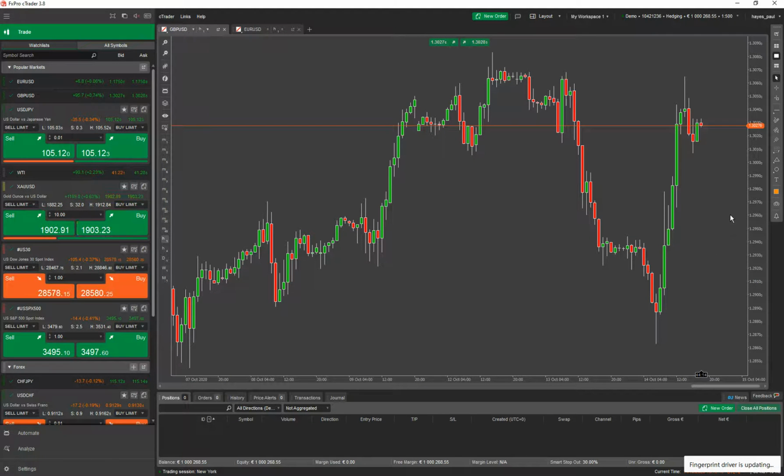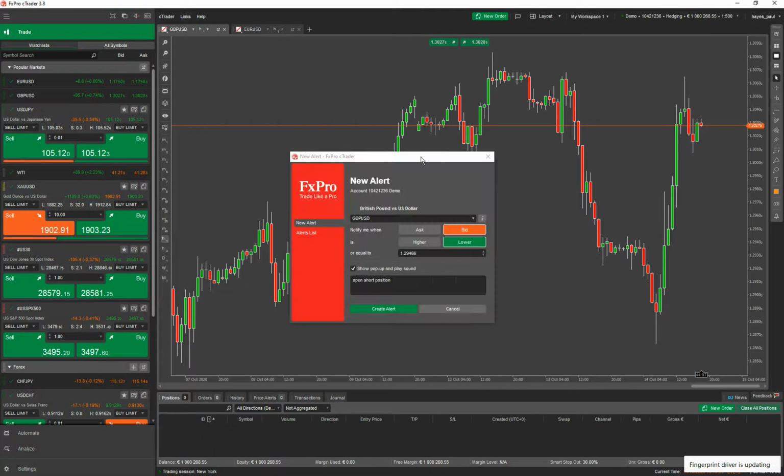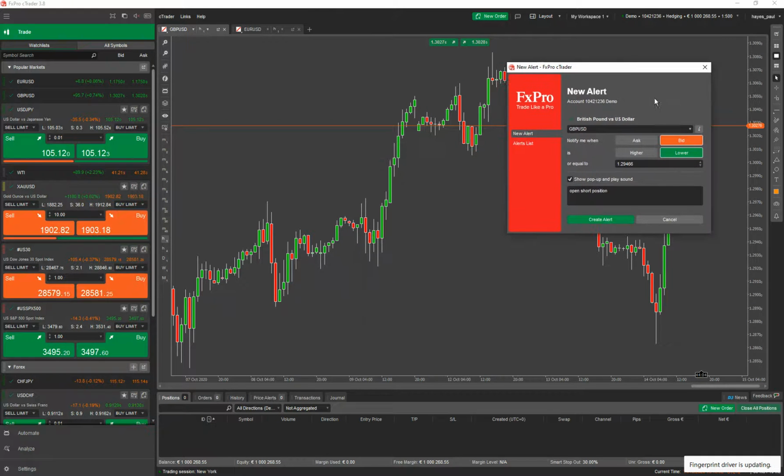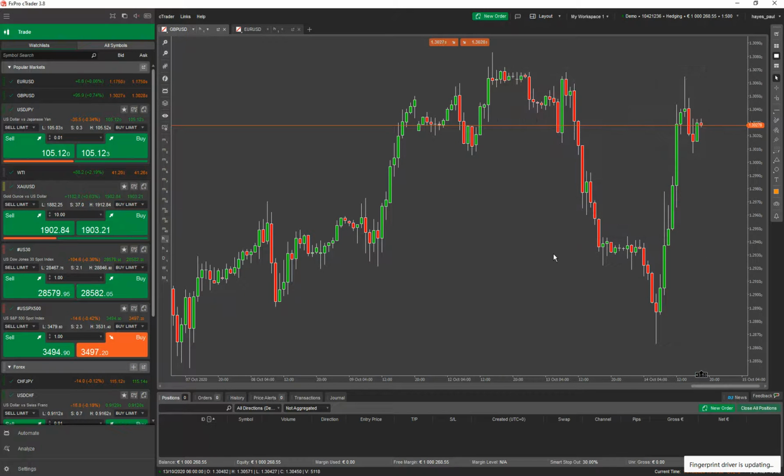But over here, you've got a little alert icon. You click on it and you can drag and drop the cTrader price alert anywhere you want. It comes up with the price alert window, which is this. You can actually specify higher or lower. Now we've created a duplicate sort of functionality as this for our indicator, but it allows you to send Telegram alerts. So I'm going to cancel that and open up our indicator.